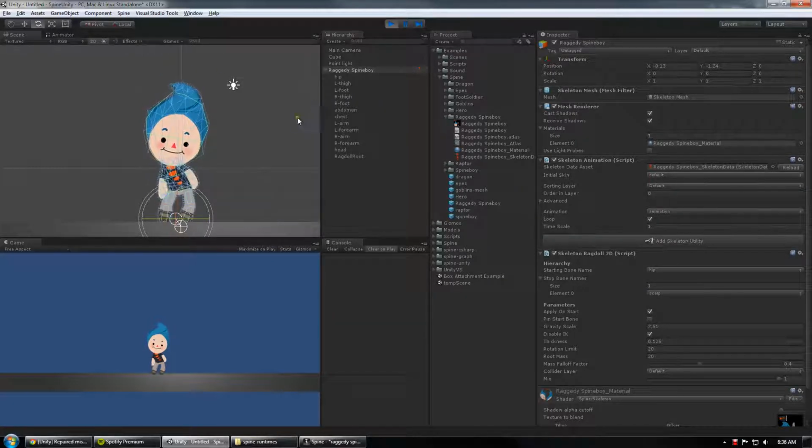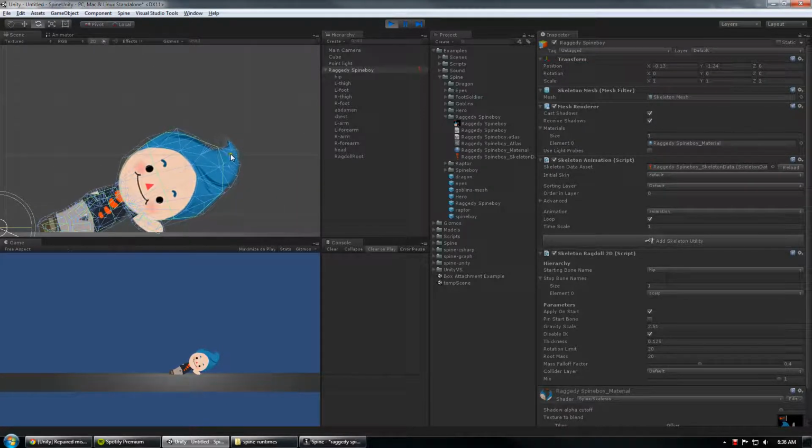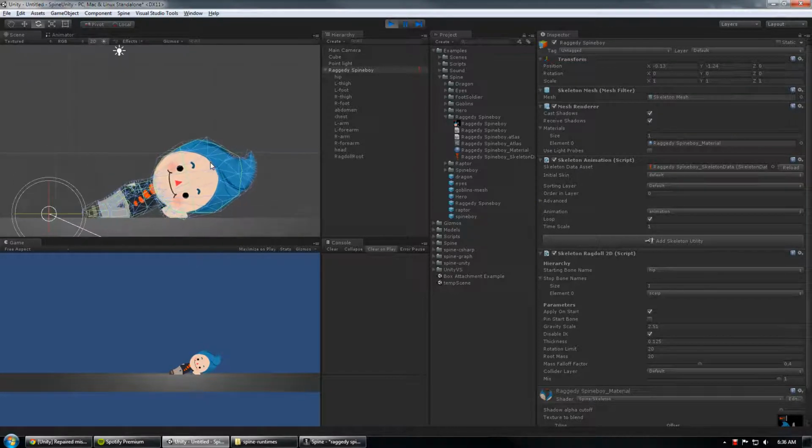So when I hit play, you'll notice that the hair, while still being controlled by the animation that's currently playing, no longer have rigid bodies generated. This can be really useful if you've got a character with like a sword in his hand or a shield, and you don't want the shield to go flipping out of control or the sword to look weird, or you want the hair to be not floopy for some strange reason. This is a good way to do it.